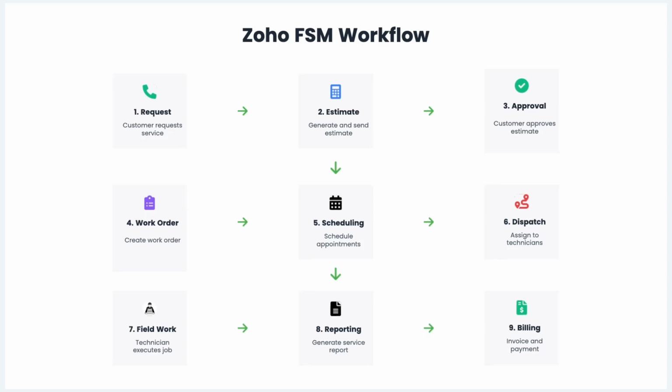As soon as they get to the customer's place, they can start the work. Since we have the Zoho FSM mobile app, they can use it to see what kind of services they have to do. Also, there is a feature called job sheet, which means a checklist. Prior to or after a service, if certain things have to be checked, the field technician can use the job sheet module to do that. We also have a time sheet module which will track the time taken to complete a service. This can all be done via the mobile app.